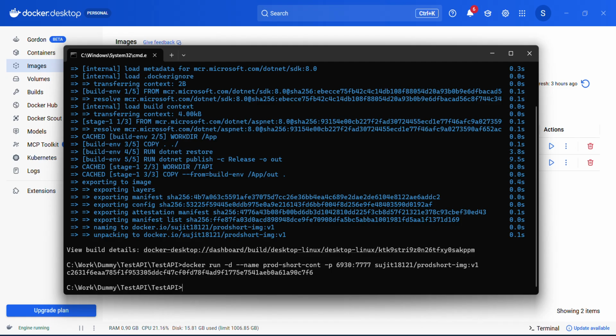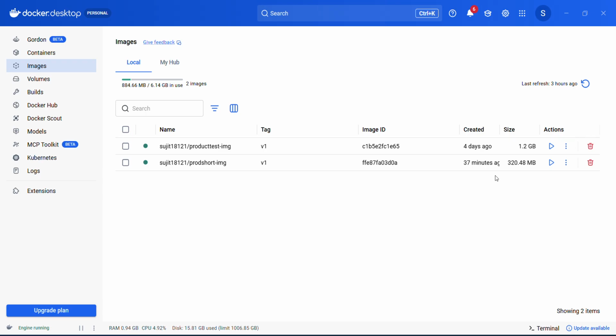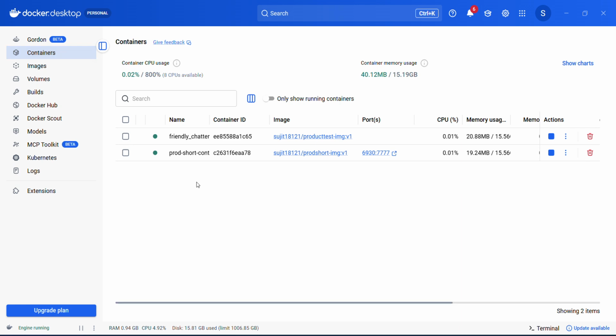So the container is created and it is running also. Now if we go to containers, we can see prod sort container. Okay, so it is created, and let me try to call this on the same port number.